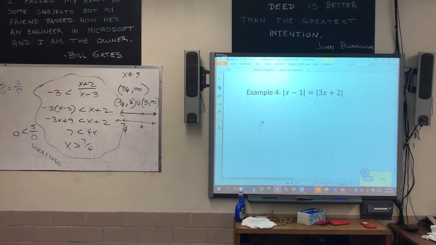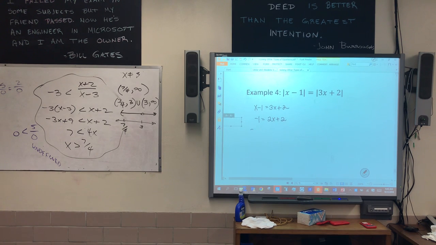It's very well aligned with what we've already done. We take the equation that we start with and we just drop the absolute value bars. x minus 1 equals 3x plus 2. Okay? That's all we've got to do. And that's basically saying this is the situation where the x value that we're choosing is going to put those absolute values on the same side as 0. Okay? Let's go ahead and solve that real quick. If I solve that, I'm going to prove that point before we go on to the next thing.